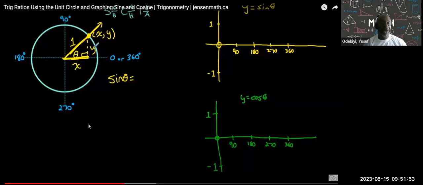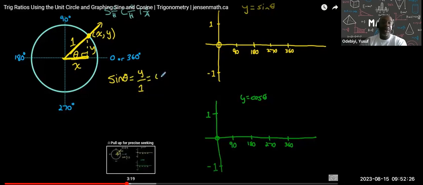So in the unit circle, so now we're doing the unit circle now, right? So back up, our radius in a unit circle is 1. So that's why we put 1 there, because our radius is 1 in a unit circle. It's 1 unit. So we call it radius of 1. So now when we are looking at our SOHCAHTOA, right? Y over 1. Okay, when we say y over 1, well, y over 1 is just going to be just y, right?